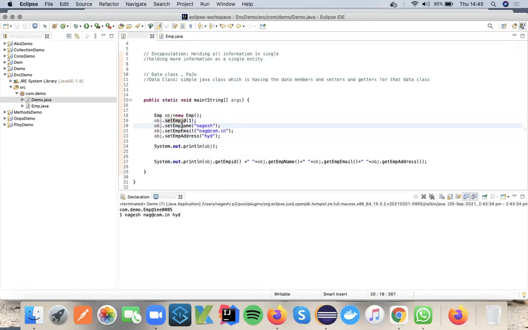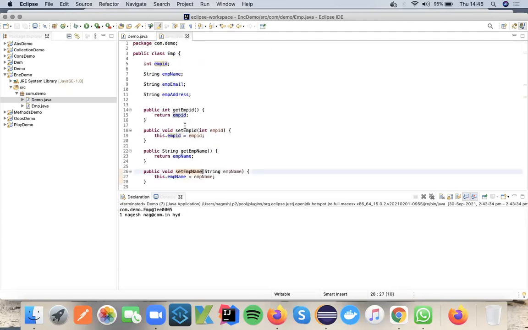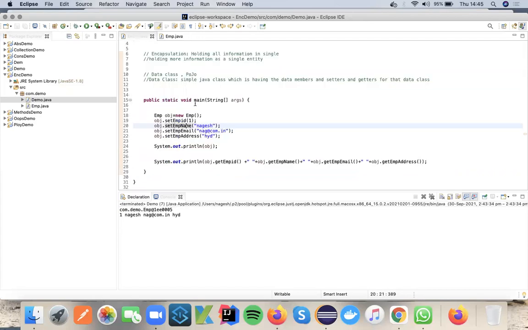When I say setEmployeeName, you click here, go to implementation. In this method, you are passing from here. This is the method name, and the parameter for this method is String employeeName, and this dot employeeName is used to allocate the value within the same class. Whatever value you send from that class will be allocated here. And same thing for employee email ID and employee address. So hope you are clear with how set is working.